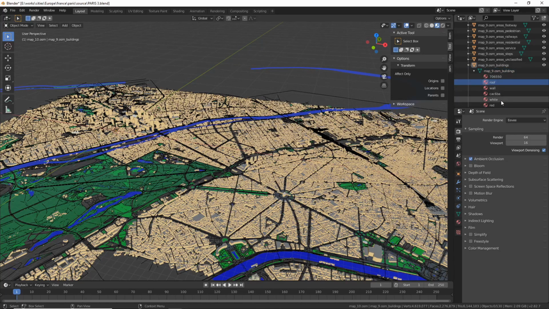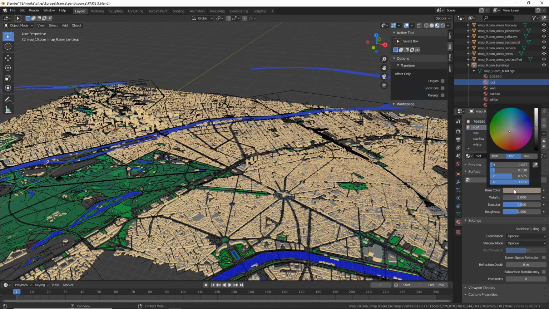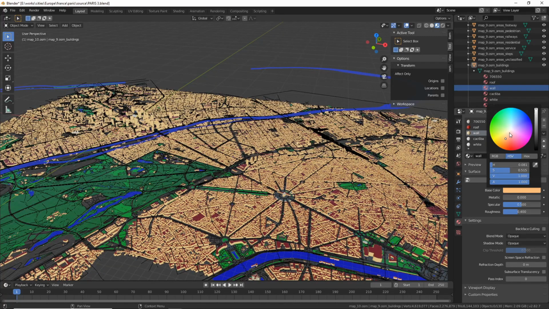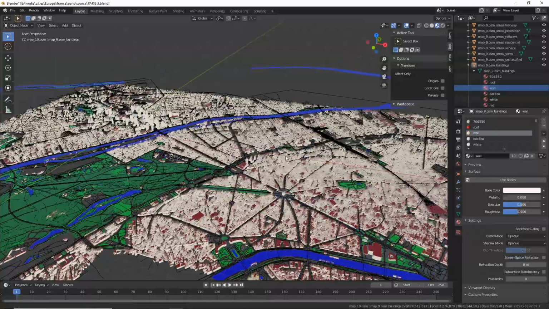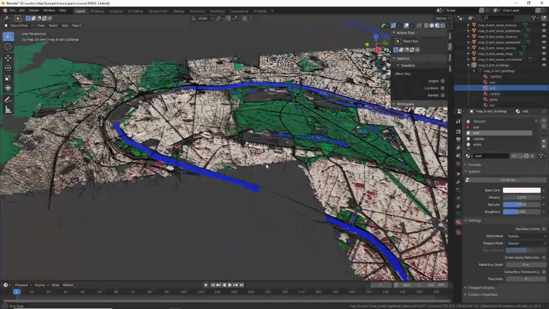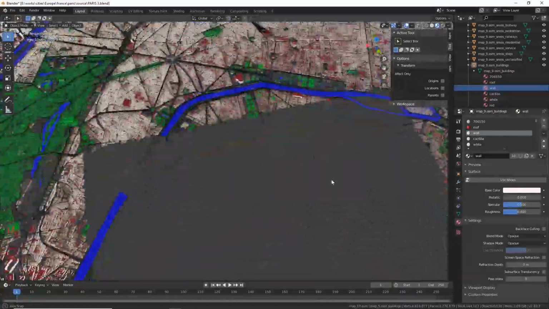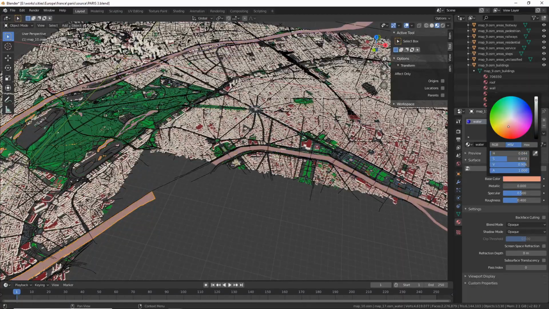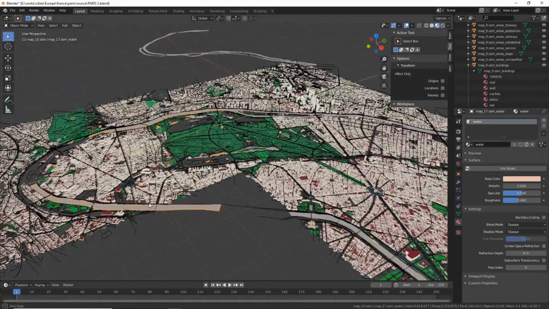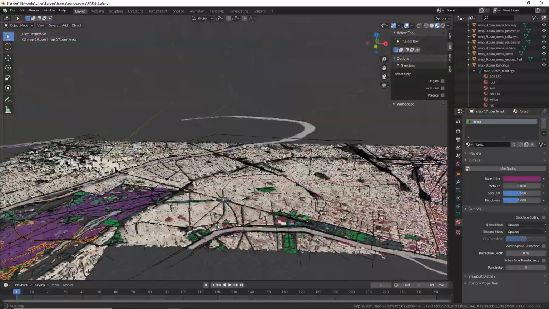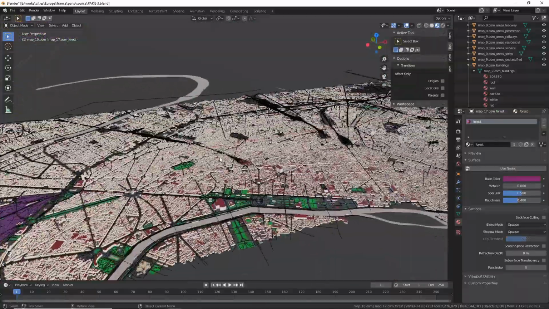So you can select the roof and change the color here also. Red wall color, or you can use white. All this you can change. So this is a very good plugin. And the river, all things you can change. Material, color, not only the color, you can add material, and you can populate the vegetation also. All these things work pretty well.